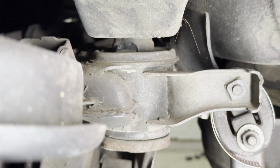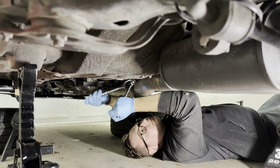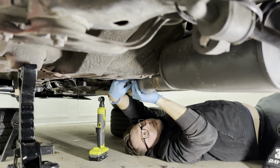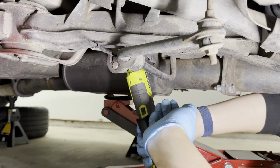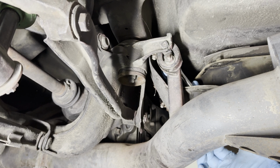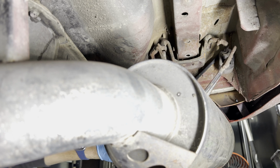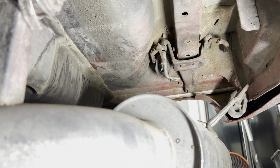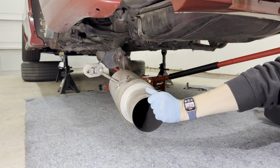So let's fix that. 17mm wrench, socket. Please don't let crap get into my eye. How much longer is this damn bolt? Okay, hopefully now I can lower this thing safely. I said safely.